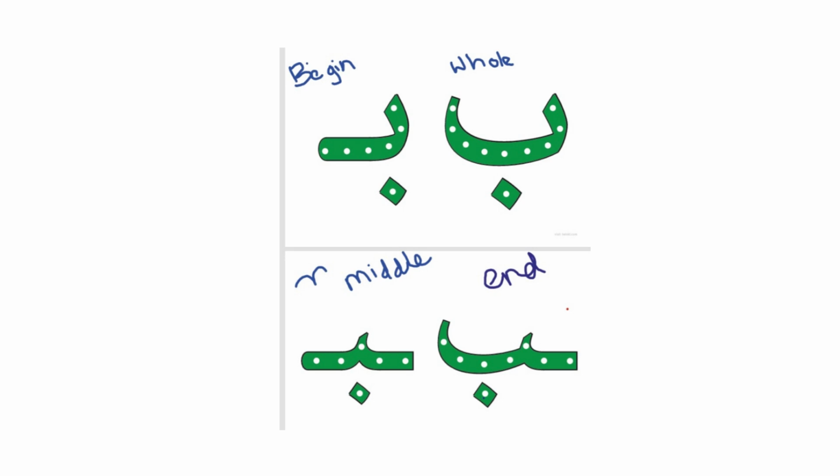Then you've got what we call the ending bar. It looks just like a full bar, and this little line here is just where the next letter joins. The middle bar is the one that you need to pay attention to. It looks like a small peak, or here I've drawn an M, like when children draw birds in the sky, but upside down. So you've got this kind of shape at the bottom with a dot in the middle, and on either side you'll have a letter.